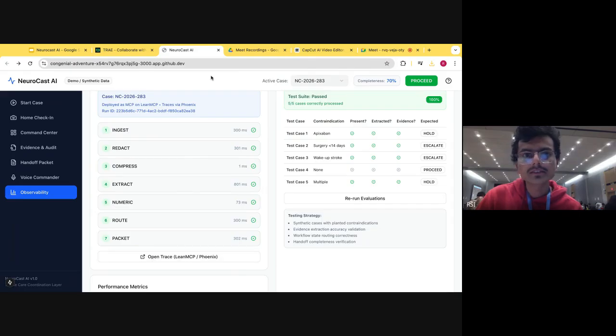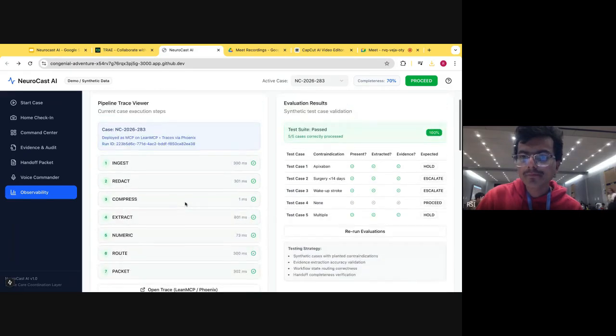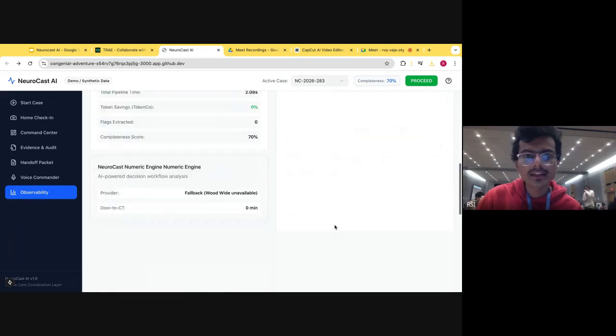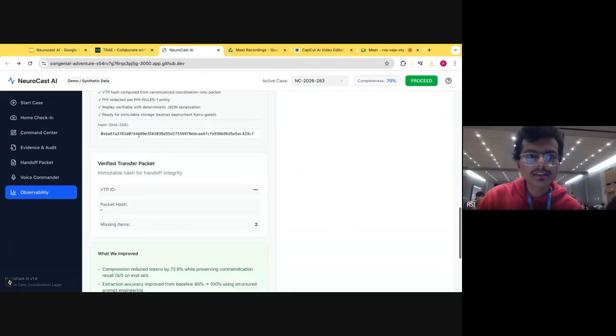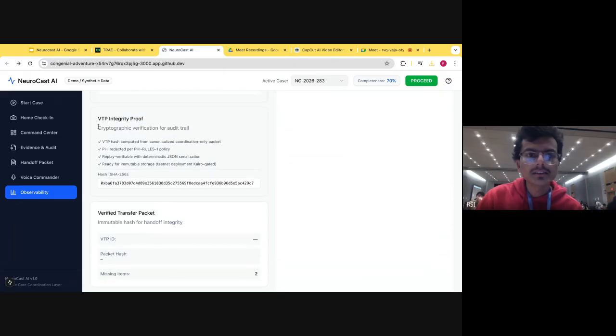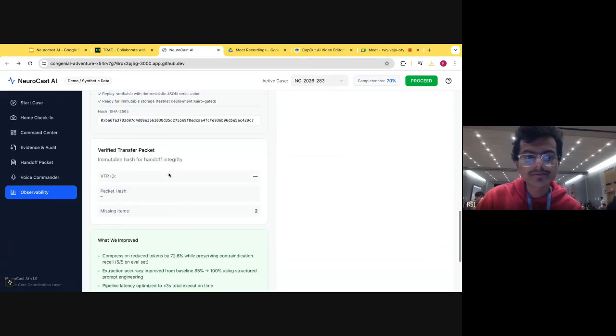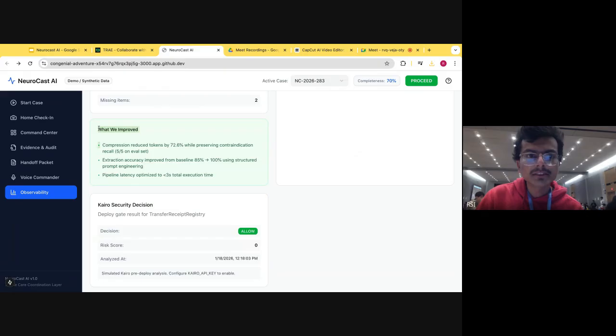Open trace. We can rerun evaluation. We can have other information as well. This is the smart contract hash for verification of the audit trail. And what we improved is that compression was reduced by this much, accuracy improved by this much, and so on.